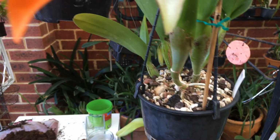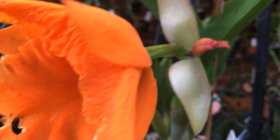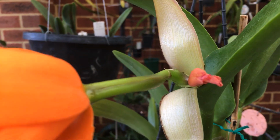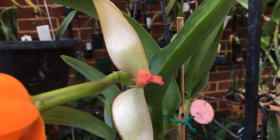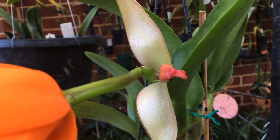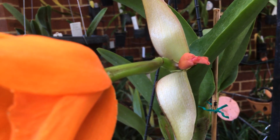My beautiful orange potnara is just about to go over, but not all is lost. We have one more to come. So I will do another picture for you when this one opens up, because the colour is very pale when it opens, and it's actually beautiful in its own right. So we'll see that again when it opens, but because it's so cold, I guess it will be quite a number of days, maybe even close to a week before that one actually comes into full bloom.